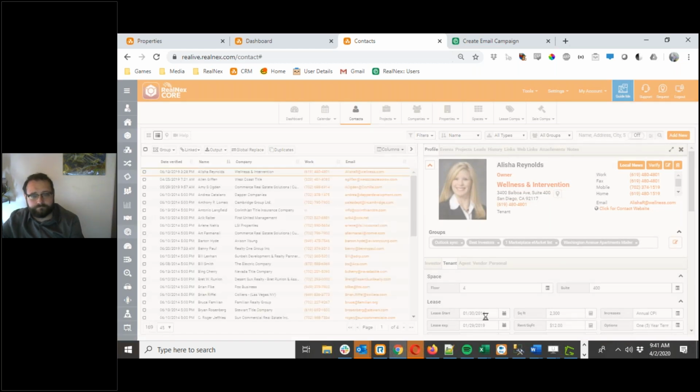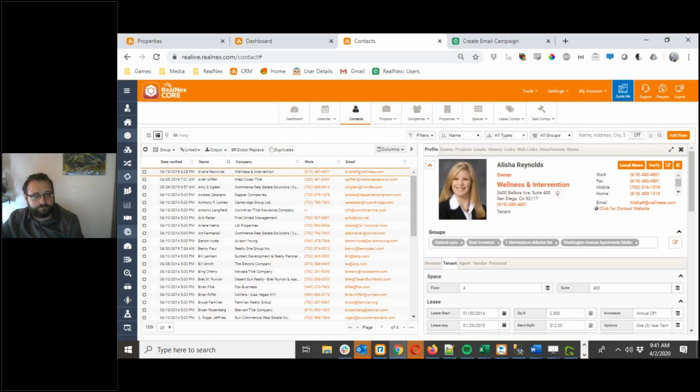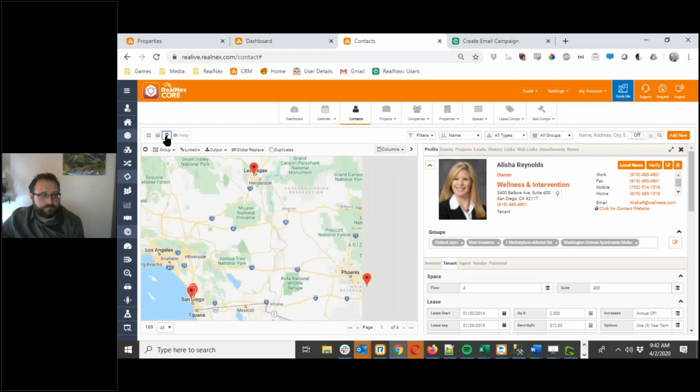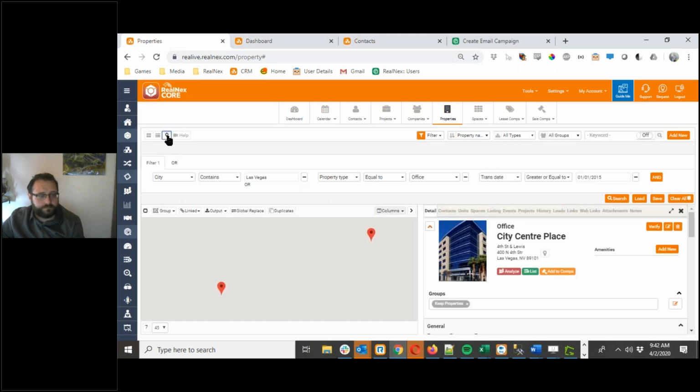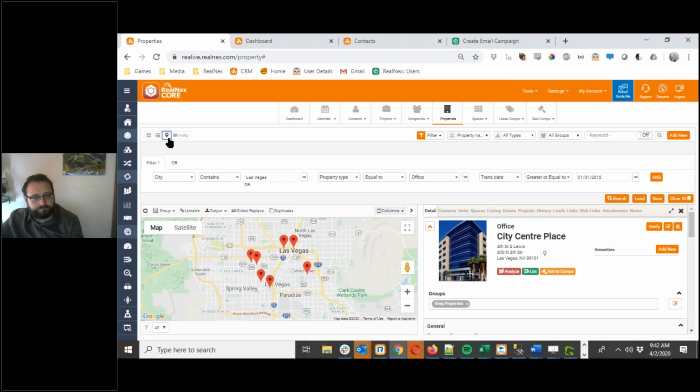It hasn't come up, but since there was a question about columns, I just want to show the map view, which we haven't done much. Some people might want to get a visual display of properties. The pin will plot all of your records, whatever type of record, on a map. And then I figure doing it with filters is usually a little bit better when you can actually see it geographically. This will probably be a little bit easier to see than my database, which has properties around the country in it. And then if you actually click on any of the pins, it'll show the full property on the right-hand side there.